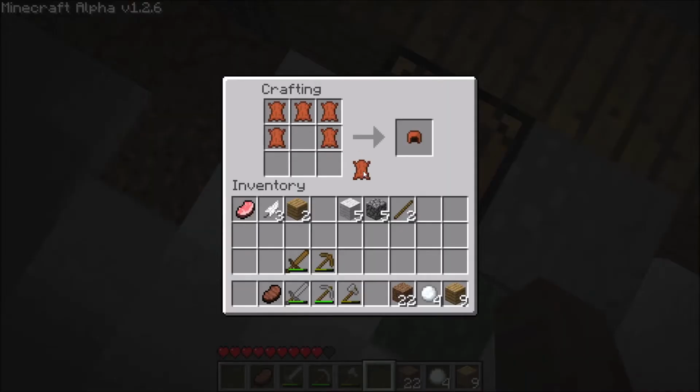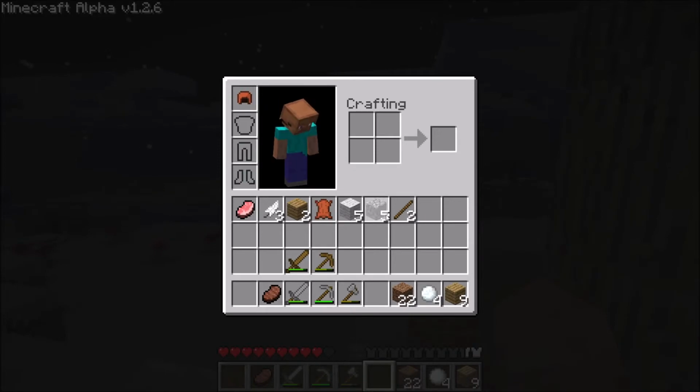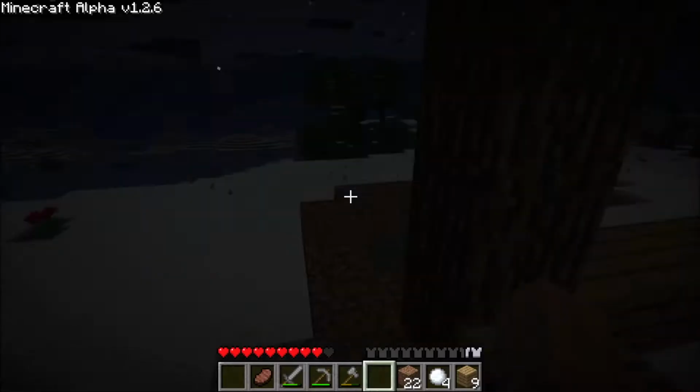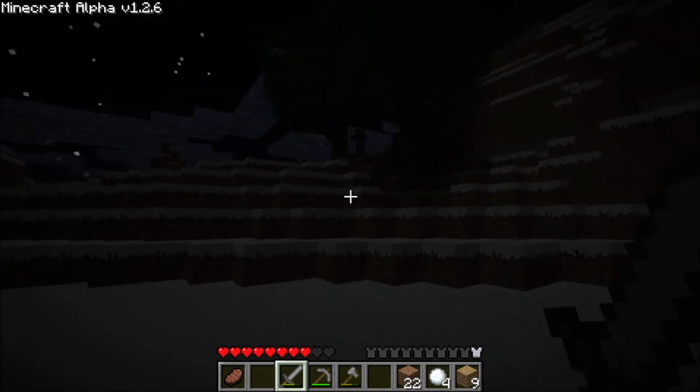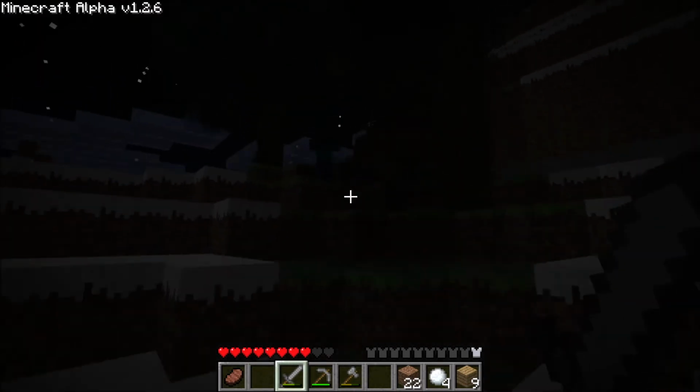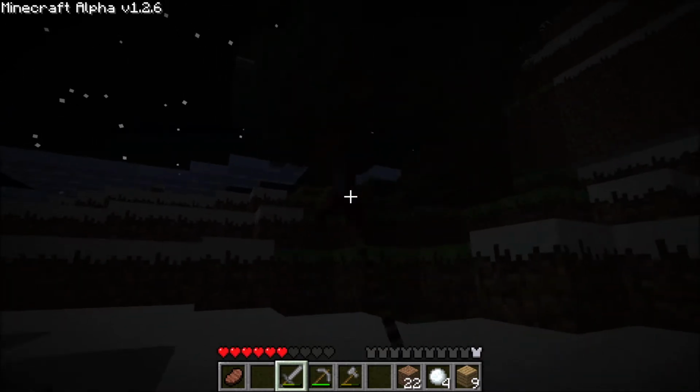Make a nice hat. We're gonna make a nice hat. Ah, yes. Look at me. Look how handsome. What a handsome man. I'm gonna die. I can't die. I'm far from home. Or I'm far from... My spawn point is far from home. I'm gonna die. Stay away.